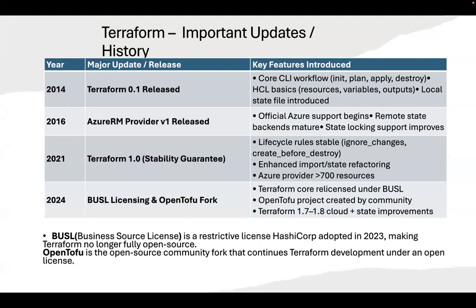They called it BUSL, Business Source License. From then, Terraform is no longer fully open source. To overcome this, OpenTofu was released. It is an open source community that forks the Terraform codebase. This was done by OpenTofu with the help of other major providers, and it was supported by other communities as well. So this is some history about Terraform.